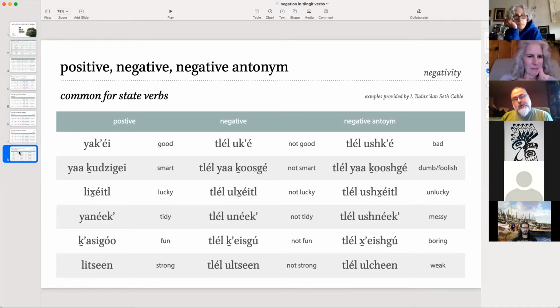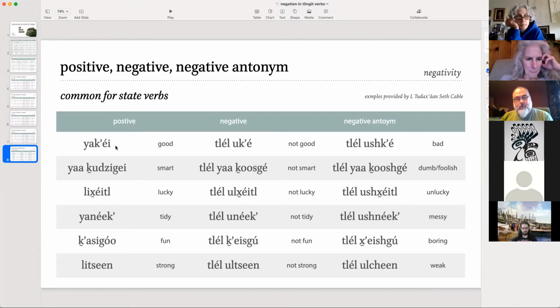The other thing is the classifier needs to be in a certain way, which is back to its natural form. So we go from ya to zero. We go from z to the letter s. We go from tl to actually tl. And we'll look at that stuff. So usually the classifier just switches from one form to another.